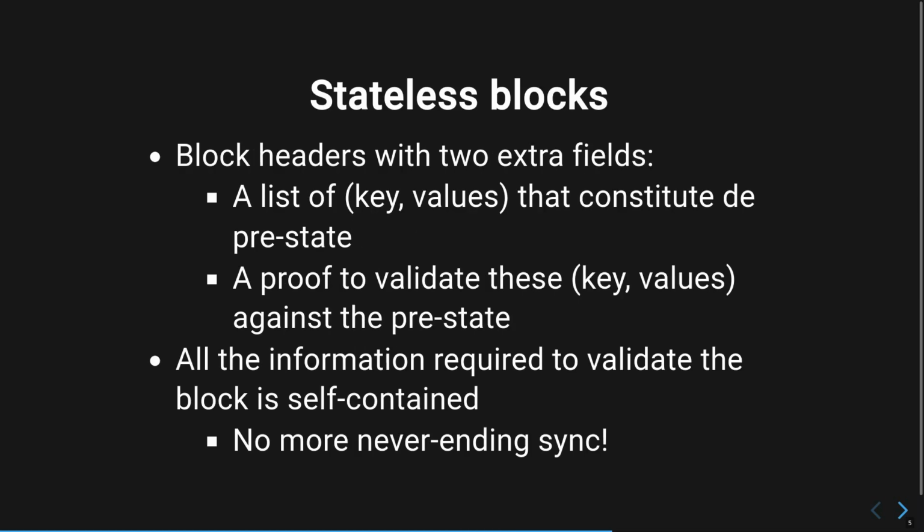The block format has also changed, and the idea is that you add two extra fields to the block. One of them is the list of all the key values that will be changed during the execution of the block, and the proof to ensure that those keys and values are correct. This is a very exciting improvement because with this, the clients will no longer need to spend a lot of time syncing before they can actually participate in the network.